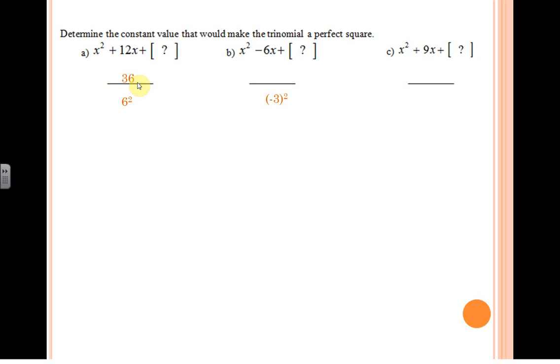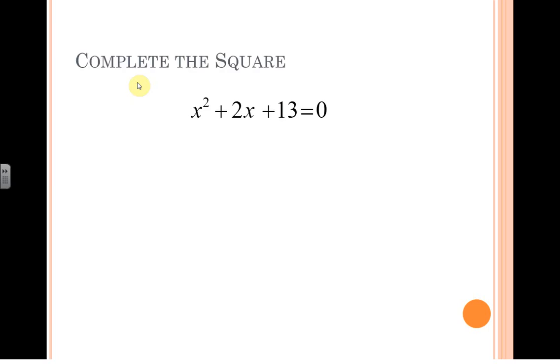Now be careful here. Negative 3 squared, I don't care what your calculator tells you. When you square negative 3, it means negative 3 times negative 3, which is a positive 9. Positive 9 divided by 2 is 9 over 2. When you square that, you get 81 over 4, or a decimal approximation. I'm just showing you what you would get as a fraction.